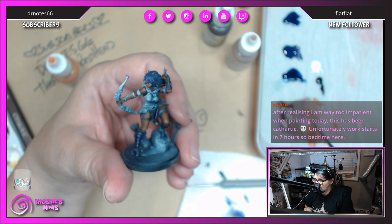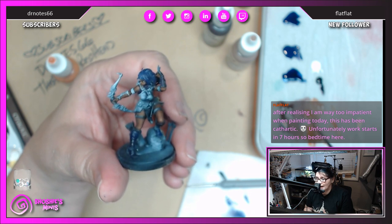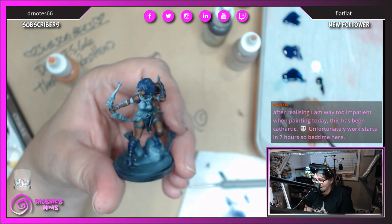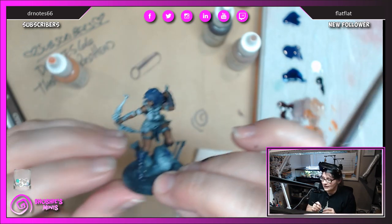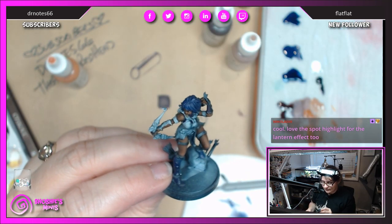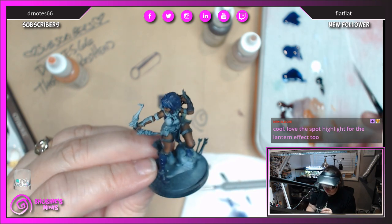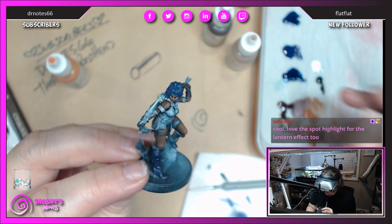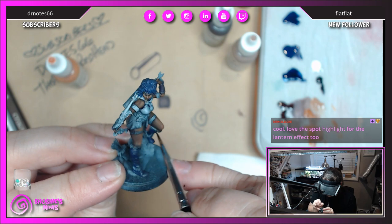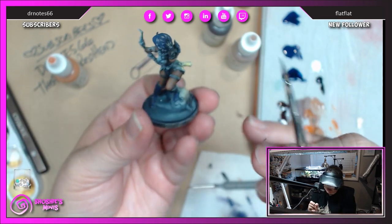Flat says, after realizing I'm way too impatient when painting today, this has been cathartic. Unfortunately, work starts in 7 hours, so bedtime. Okay, get some sleep and then come back in and paint and take your time. I'm glad it's cathartic. Is it interesting watching me struggle? Sometimes I struggle, and I hope that people get something out of that too. Because I do get impatient myself. Like when I drop things.